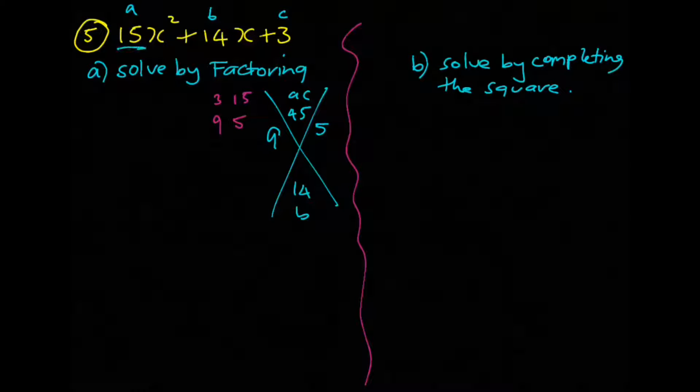However, because there's a 15 in front instead of a 1, we need to go a step further. So what we do is we divide both of these by 15, and then we can factor these down, divide both by 3, so that's 3 and that's 5, and that's 1 and 3. Now, all we do is we say this bottom number is in front of the x, so 5x, and this is a positive 3, plus 3 times 3x plus 1.